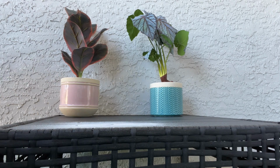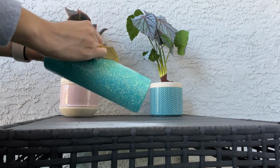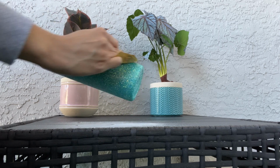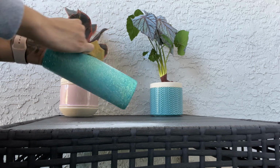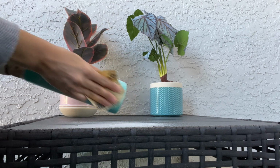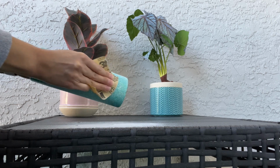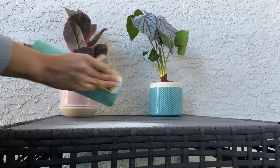So here after my fourth coat of Grande Finale, I'm going to go in and give my cup my first sand. I'm going in with 400 grit sanding paper and I'm going to give my cup a nice level sand. Sanding helps smoothen out your cup, that way you can achieve a glossy finish with less coats of your top coat. So here I'm making sure that my entire cup is well sanded.